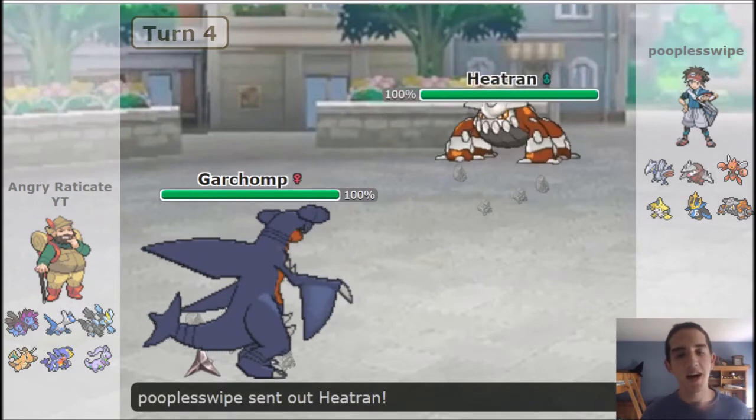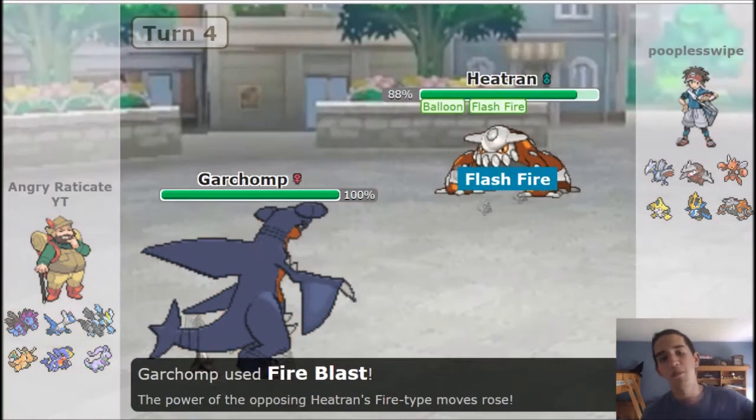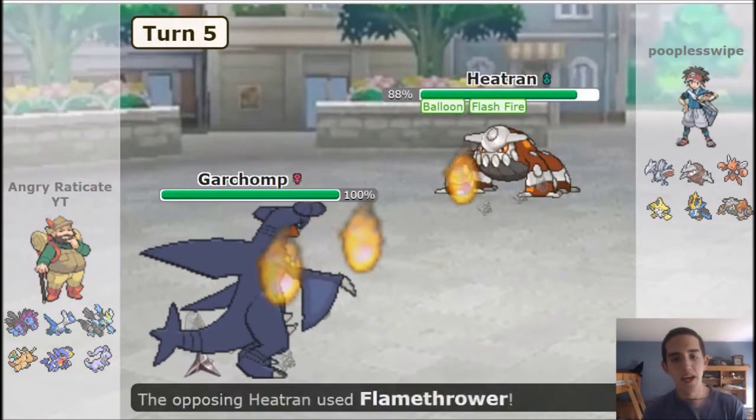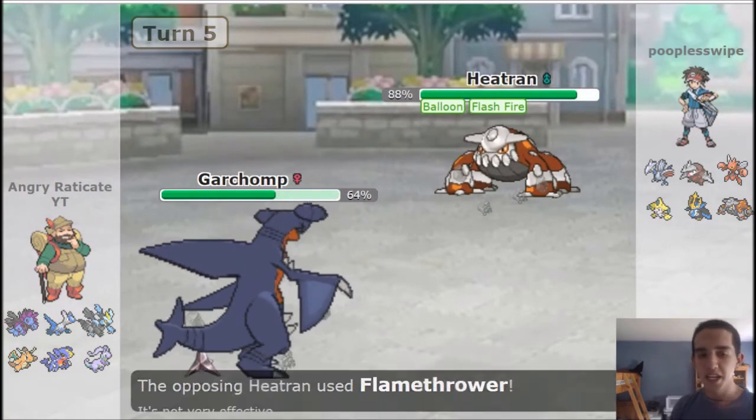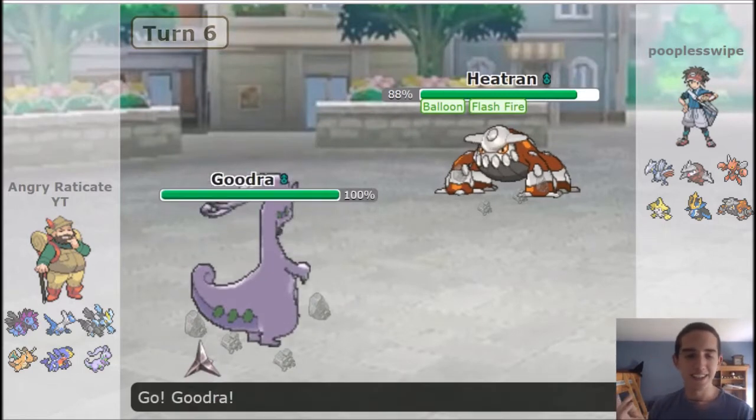He goes into Heatran now. And, of course, me being a dummy, I should have went for the Dragon Tail there, predicting that switch in. But he does get the Fire Blast set off. And he goes for the Flamethrower here. It does not 36%. Doesn't burn us, but you know it shouldn't. I miss a Dragon Tail, so we're already getting some super hacks against us here.